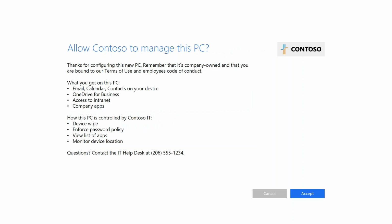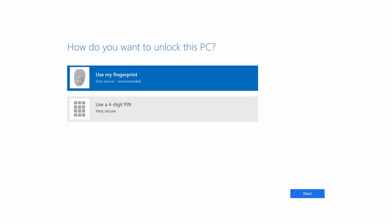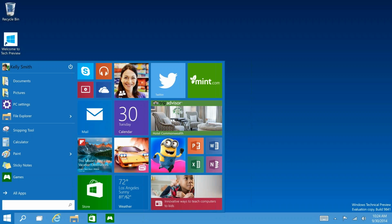Part of the process you will go through is multi-factor authentication, so sending out digit codes, and then having control and management using MDM. You may use MDM if you're using Apple and Android devices within your organization for BYOD. We've now got MDM built into this cloud domain join, with MDM management within Windows and Windows 10 Mobile, where you can start building policy around the devices themselves. The enrollment will go through, unlock things like biometrics, and then you will get a build of the machine that you're automatically logged into.